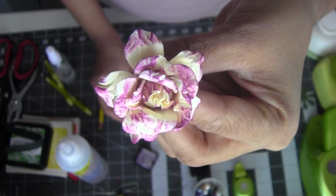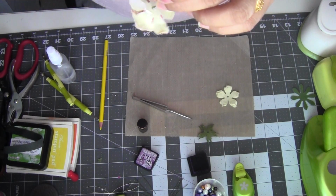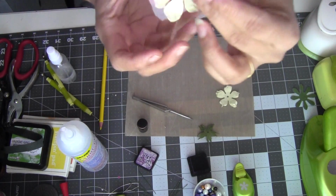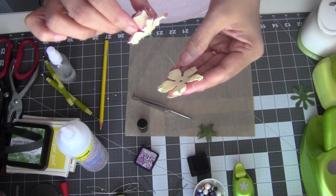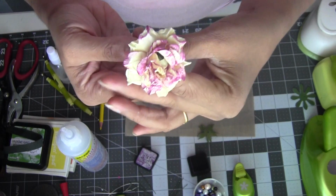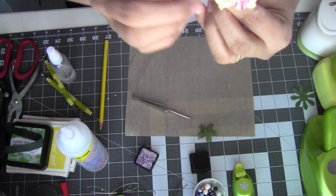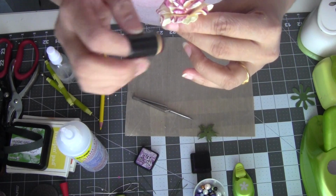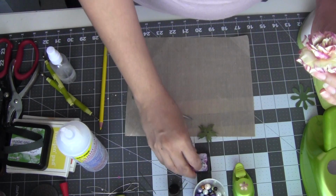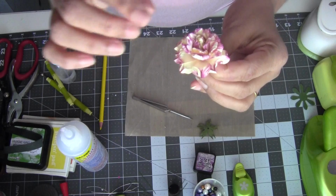So this is the rose, and we need one more petal. So my ideal number is 5 petals. If you want a beautiful rose, you need at least 5 or more, but 5 is enough for me, because I usually find a 5 petal flower looks beautiful. Look at this, right? And then again we need to color it on the very tip of the petals, like so, right?